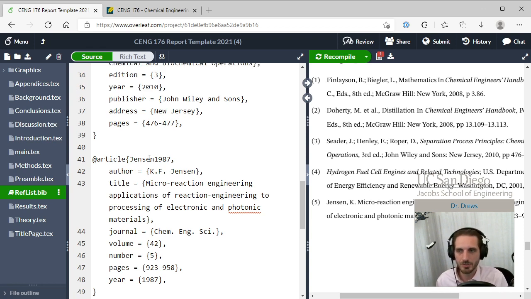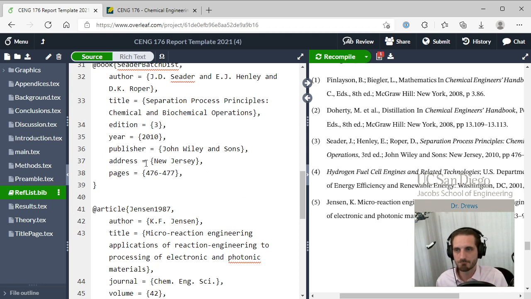So enter the information in the way that it's given here, and do it exactly the way that it is. So for example, I have J.D. Cedar, followed by the word and. And is actually a keyword. Don't replace this with a comma. If you say comma, things are going to screw up. It has to be the keyword and. So follow that as closely as you can.